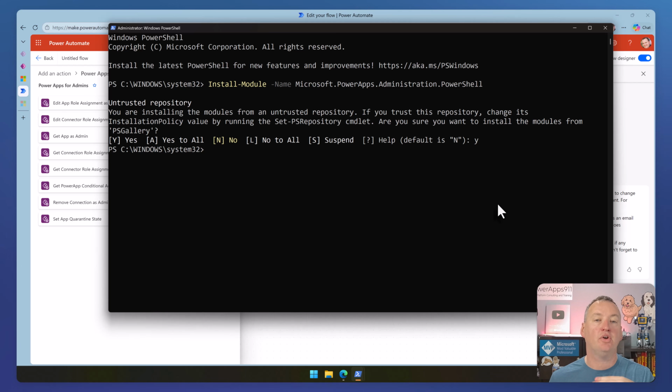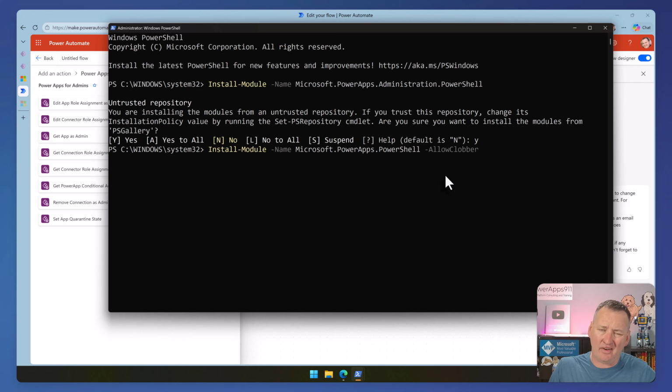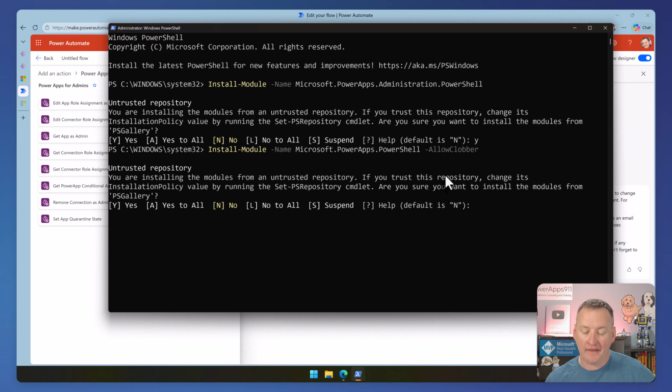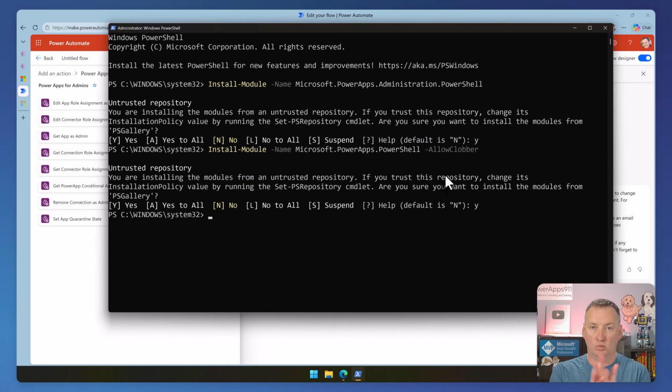Second step is you have to install the admin pieces. So to do that, we're going to go here and do something very similar, but notice this time it is, or I guess they had that backwards. These are the user ones, those were the admin ones. But either way, see how there's a difference, right? It's similar, but this is Microsoft.PowerApps.PowerShell. This is Microsoft Power Apps Administration PowerShell. And when you do the second one, you have to do -AllowClobber because for whatever silly reason, they have some commandlets with the same name and it'll freak out if you don't tell it, I'm okay with you overriding with it. Even though they're exactly the same, it's fine, right? There's that thing about repositories again. So we're going to say Y for that. And then that one installs, boom.